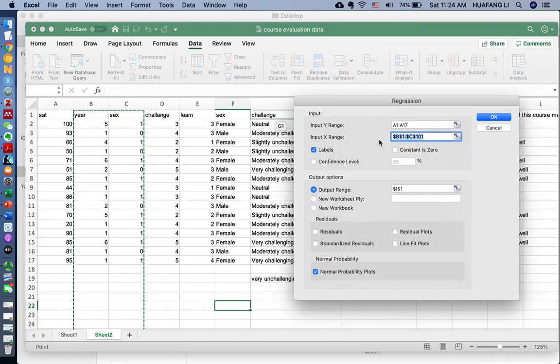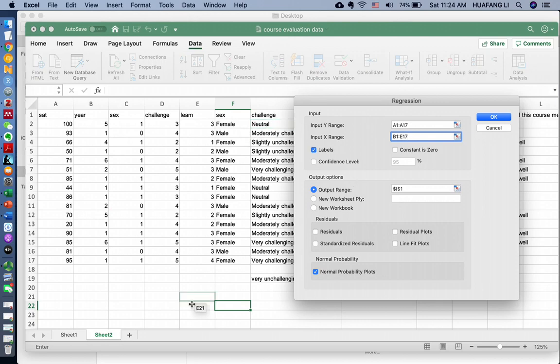So that one is B1 to E17, sorry. Now, why we want to do that is because we are going to put all these independent variables together, right? Otherwise, you won't be able to deal with it.